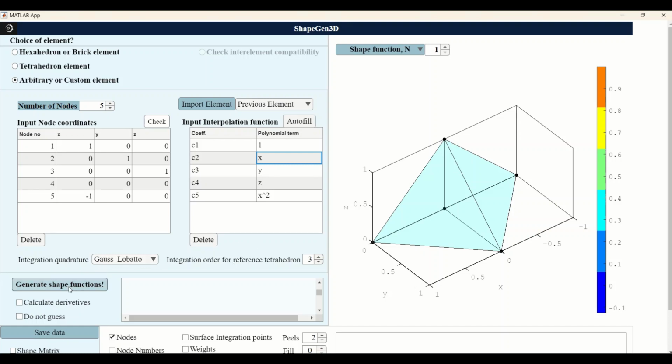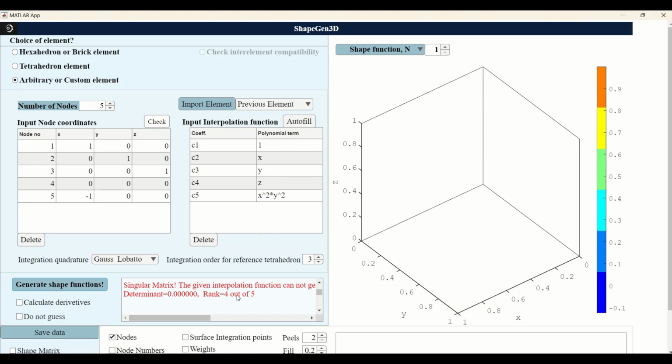And I can choose to change the order. For example, I can make x square y square, which obviously doesn't work because along the y-axis there are just two nodes, so there's no way I can replicate y square. So hitting on that, this should give me an error, which is rank 4 out of 5.